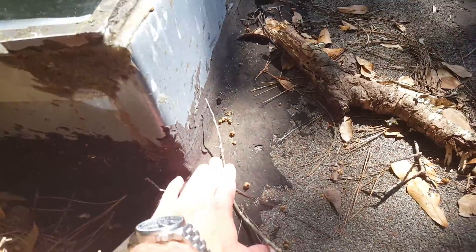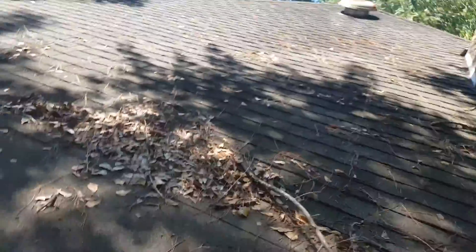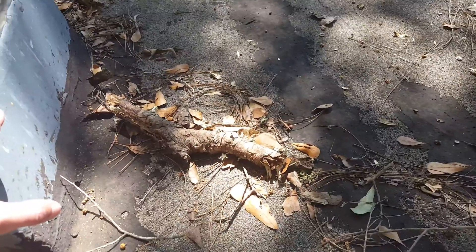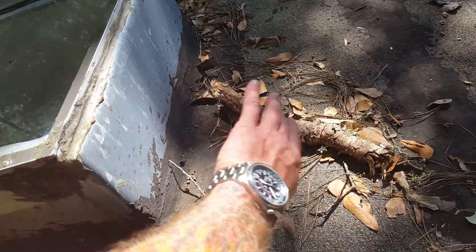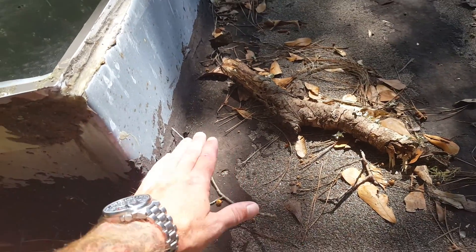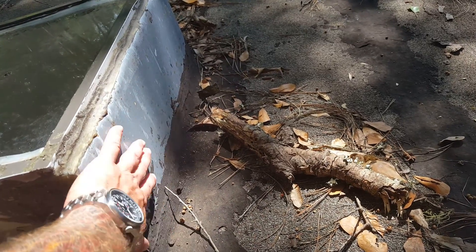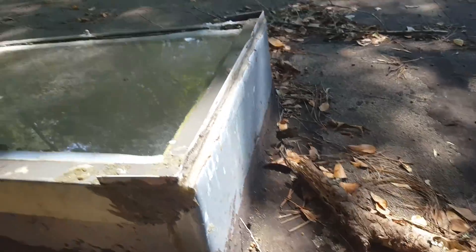We need to get a deck-mounted skylight which doesn't stand so high up, because what's going on is you've got all the rain coming downhill, and by the time it gets here it's a lot of water. You've got this huge step-up and the water is just splashing up against it with nowhere to go. With the new deck-mounted Velux that we use, they are much lower profile, not as much of a block for the water, and just way more functional than these type of skylights.